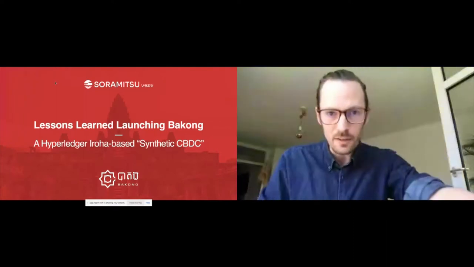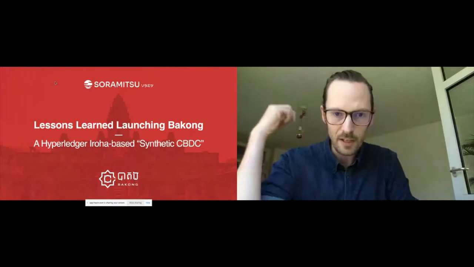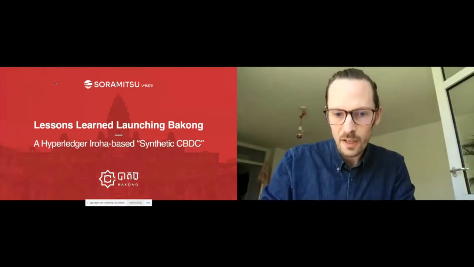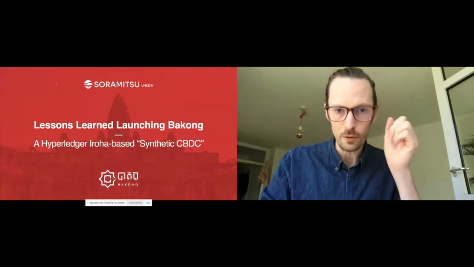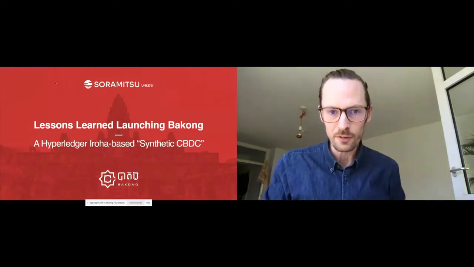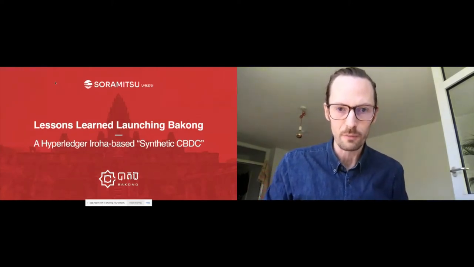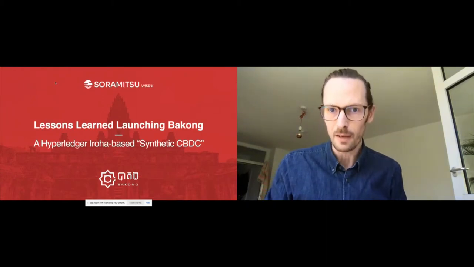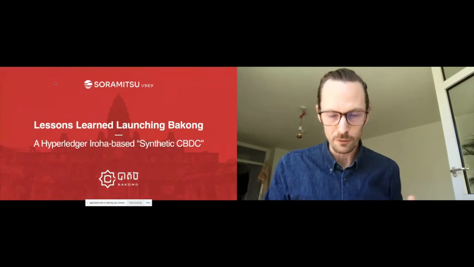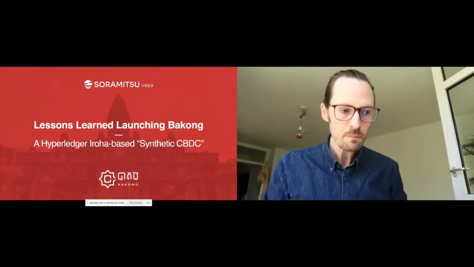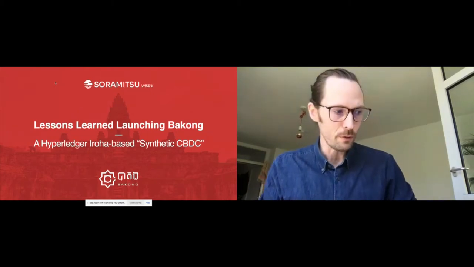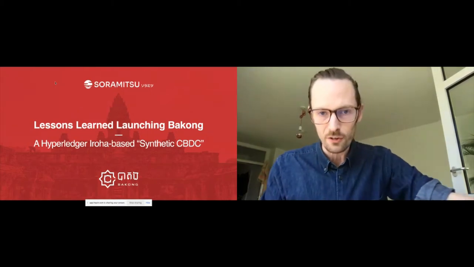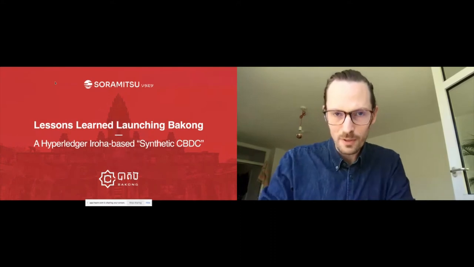And we designed a system called Bakong, which is a blockchain-based national payment infrastructure run by the National Bank of Cambodia. And it was actually the first blockchain-based national central bank operated payment system launched worldwide. It's been running with real money since 2019, and it has been running successfully with no crashes, no security issues. So we're quite pleased about that.